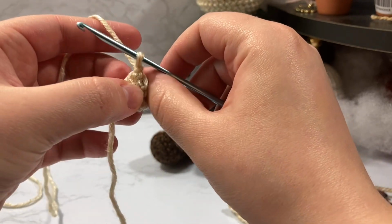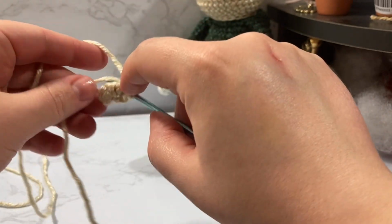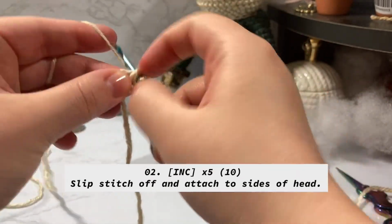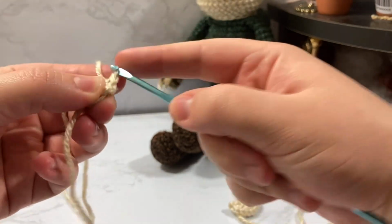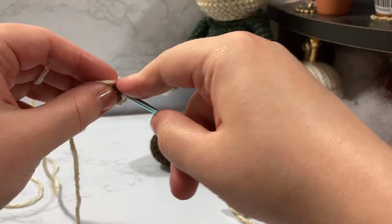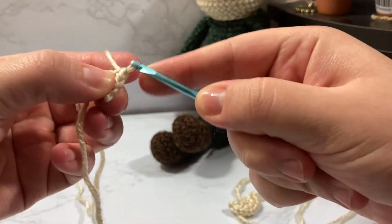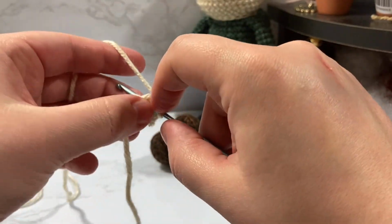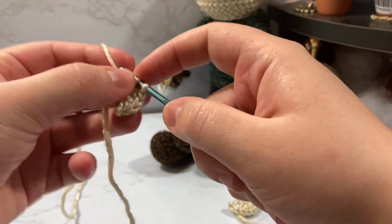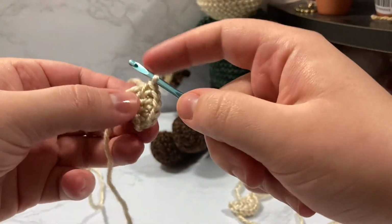so I kind of pull it up, and here I'm going to go through the last single crochet that I just made while also kind of tugging on my tail, and I'm going to put 2 stitches in every single one of those stitches that I made. So 1, 2, pull your tail, makes it nice and tight like that. Go into the next stitch, 3 and 4. Go into the next stitch, 5 and 6. Then go into the next stitch.